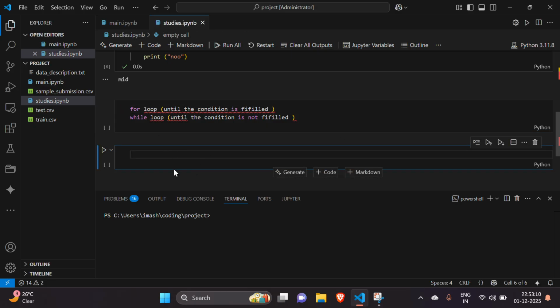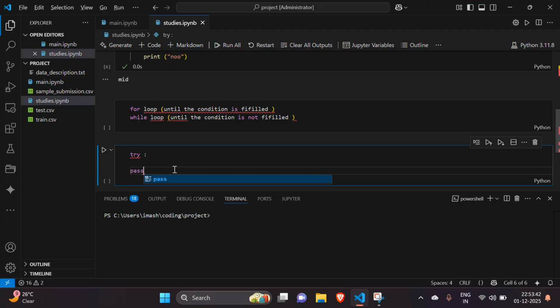So when creating any application, to not raise an error, if something comes beyond your expectations, we can use exception handling like this: try this, or else.